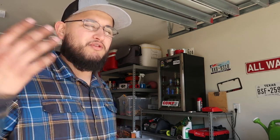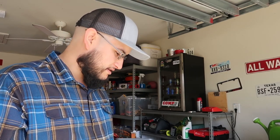Surprised with how good it runs. Like, right out of the box, that carburetor runs this Kawasaki pretty good. Like I was saying, I thought I was gonna have to swap out the jets at least, but whatever's in there now, it seems to be jetted decently for a 50cc engine, so I think it's good enough just to leave it alone. I went wide open throttle, it didn't bog out or anything, it revved all the way up and stopped going. I mean, this thing probably does like, I don't know, 10 miles an hour. If that, it's just a 50cc.